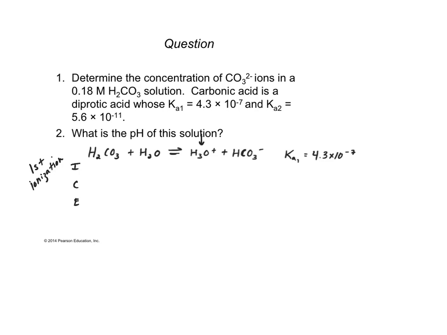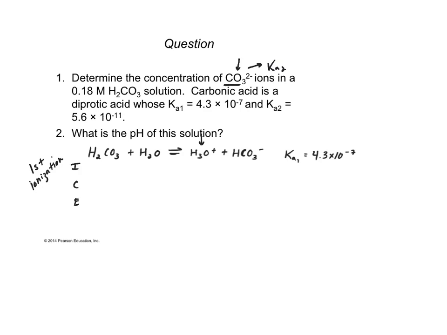So for the first problem, if I wanted to get at the concentration of CO3 2-, how many separate equilibrium problems would I have to go through to figure out that concentration? 2, right? Because this is a diprotic acid, so the first ionization is going to undergo its little reaction, and then I will finally get to this guy in the second ionization, okay? But what did I tell you? You could always assume something about the concentration of the fully deprotonated conjugate base.